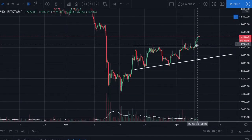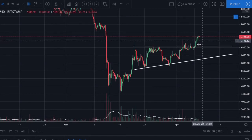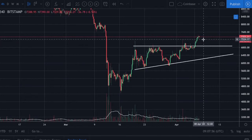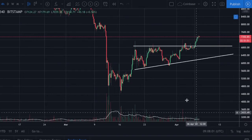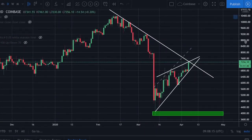So this means that everyone who went long here based on my technical analysis, you should be cautious and maybe you should be prepared to, at the very least, move up your stop losses, but also maybe even take profits. And the fact that I'm skeptical about the volume gives me reason to play around with this chart. So let me show you this alternative chart that I have drawn here.